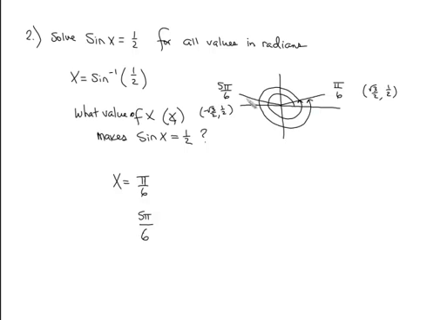Same thing with 5 pi over 6. Around the circle once plus another 5 pi over 6. Around the circle twice plus another 5 pi over 6. We could also go backwards. I could also go backwards a full 2 pi and then turn around and go forward pi over 6. And so the idea is, and we've seen this before with coterminal angles, that any angle that's coterminal with one of these solutions is also going to be a solution.